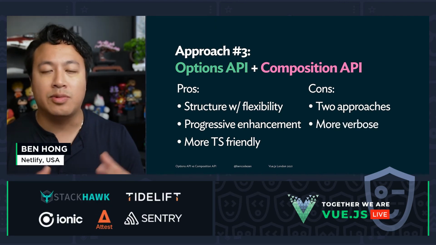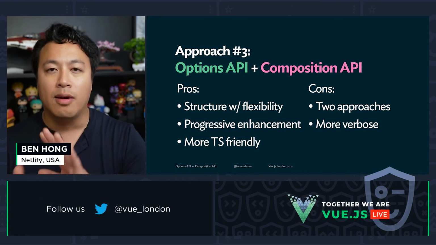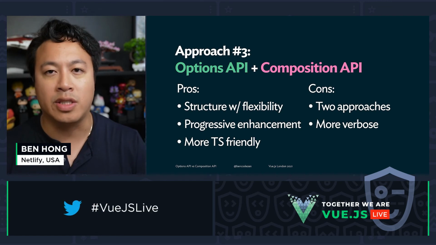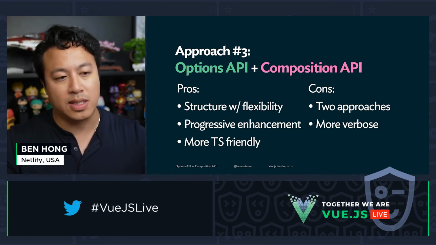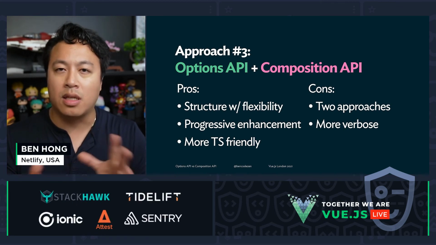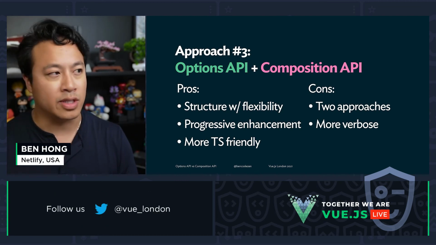That said, though, as we saw earlier with the script setup, it can be quite concise, but now that you have both, it can be a little bit verbose sometimes because you're having to manually define your returns. And while there might be tooling to help with that in the future, this is technically a con when it comes to comparing the ability to go pure Composition API versus options.